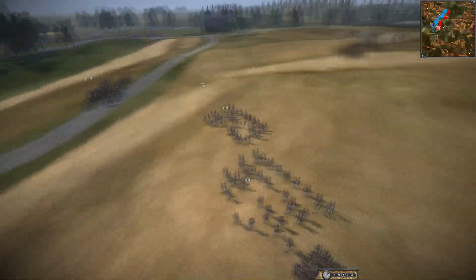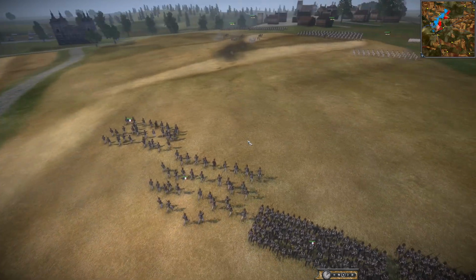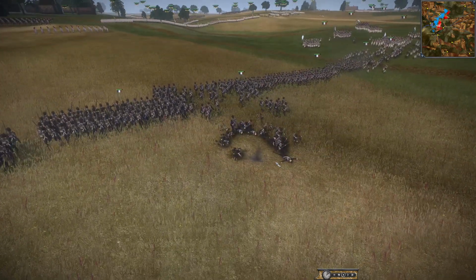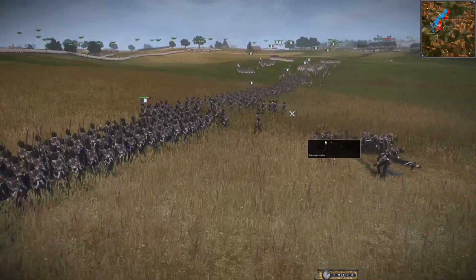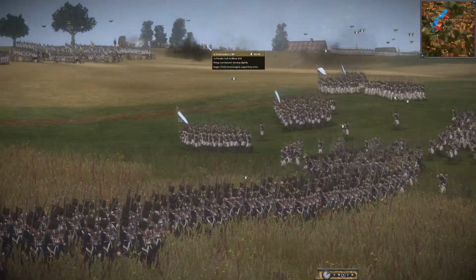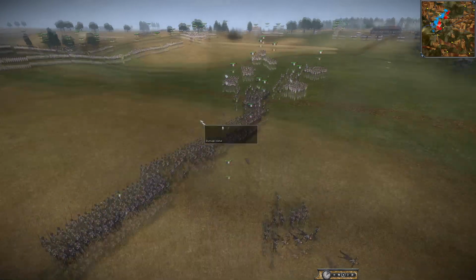Cavalry inching closer. They really want that 5-pounder. We have actually a lot of cav on this side defending it, but yeah, look at this. France is going to definitely take some losses pushing across this field. Still looks very epic. Yeah, my 5-pounders and 10-pounders. You got to get the right angle though, guys.